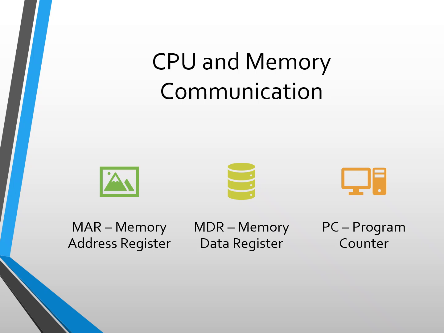Okay, memory data register is where we really store our data. Data could be anything, right? It could be a Word document, or it could be operations and their values and whatnot. Images, it could be video. So those are the data, right? What is the memory address register? Address is the location in which the data is being stored.